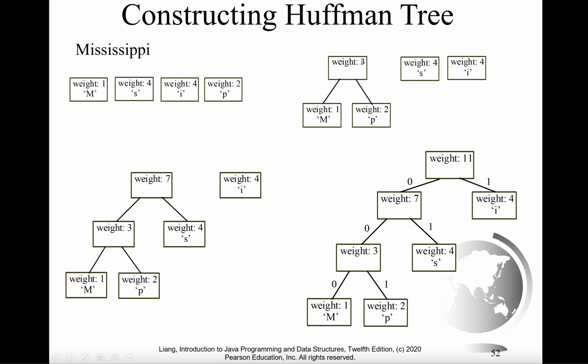And now we have 3, 4, or this 3, 4 for I. And let's pick S here. We have this is 3, this is 4, combined together is 7. So now we have one less tree. And finally, you only have these 2. Combine these 2 together. This is the weight, it's 11. So this is all together. Now you're going to assign binary numbers 0, 1 to the 2 branches at each node. So this is how you construct a Huffman coding tree.